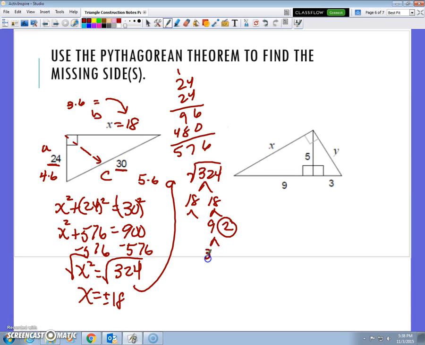And I'm just going to circle my primes here. And I know that 3 times 3 times 3 times 3 times 2 times 2 is going to equal 324. Believe it or not, 3 times 3, 9 times 3, 27 times 3, 81 times 2 is 162, and then times 2 is 324. So these prime numbers, if I multiply them together, I know it'll equal 324.